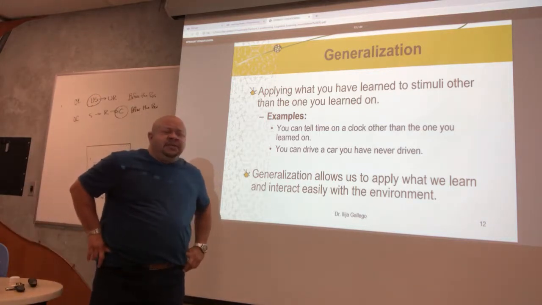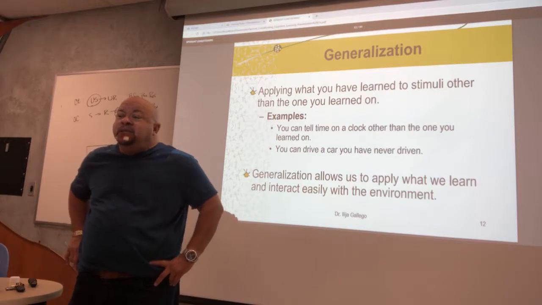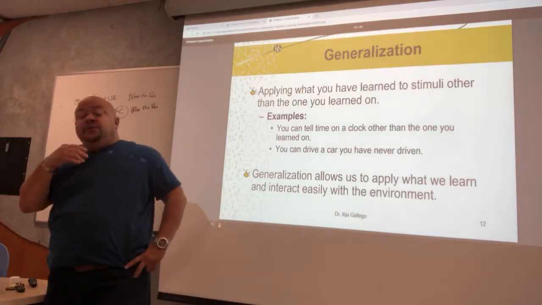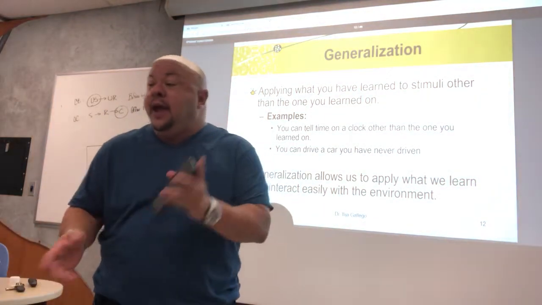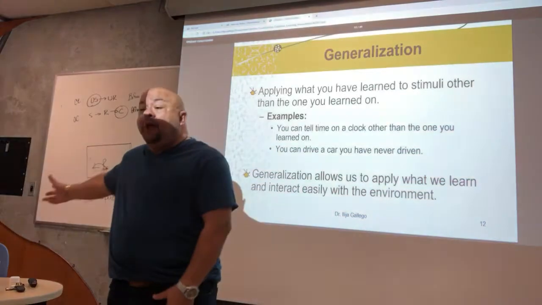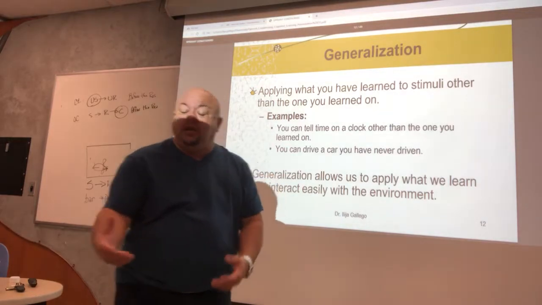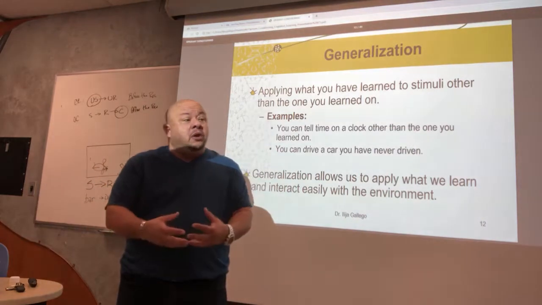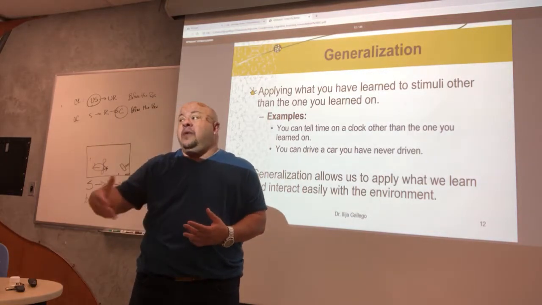So generalization is not good or bad in and of itself. It just is. In operant conditioning, we see how very important it is that we have this ability to generalize. Because what happens is that it allows us to do things that we've never done. So I can use your phone, or I can use your computer. You can drive my car, right? You can tell time on my watch, even though you didn't learn to tell time on my watch. And I didn't learn to use a phone or a computer on your computer or your phone, and you didn't learn to drive on my car. So we learn on one thing, and we continue to generalize what we learn to other similar objects.